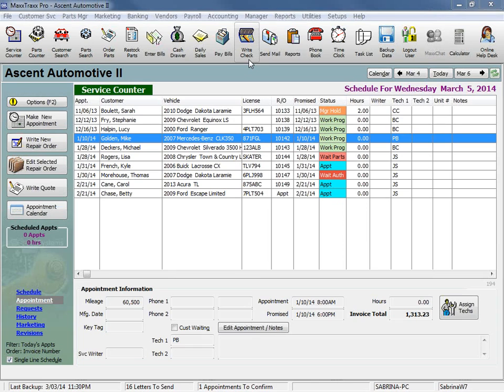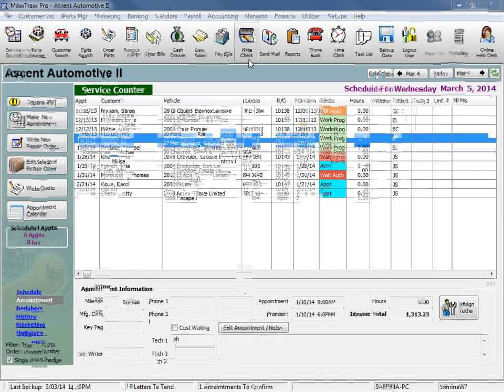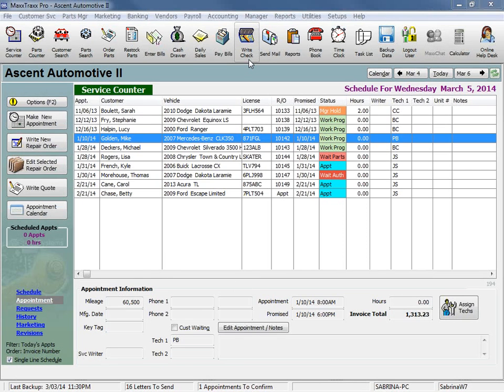Okay? So a little side note also for you, Sherry. In MaxxTraxx or in a lot of other software programs, they batch out, like we did our daily book. We don't actually have a daily book in MaxxTraxx because everything in MaxxTraxx posts to the general ledger in real time. Okay? Posts to the general ledger in real time.